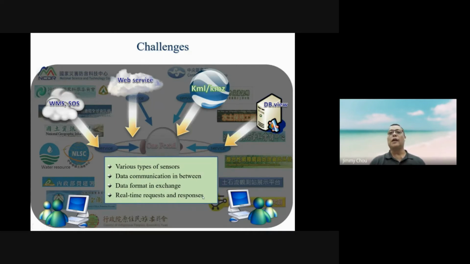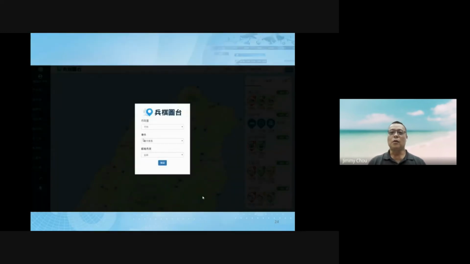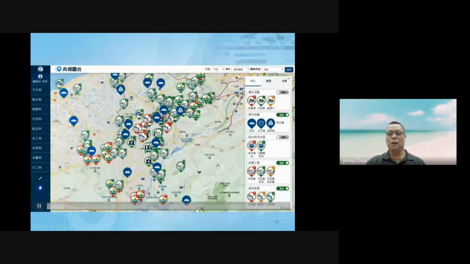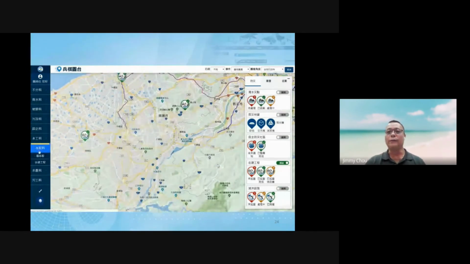The challenge in Taiwan in the past 20 years is that the government spent a huge amount of budget and also worked on how we can work together with just one integrated system, so we can deal with different kinds of disasters. So we can have just one platform, because every sensor can work together. We use interoperability. For example, this is one example in one of the counties in Taiwan.